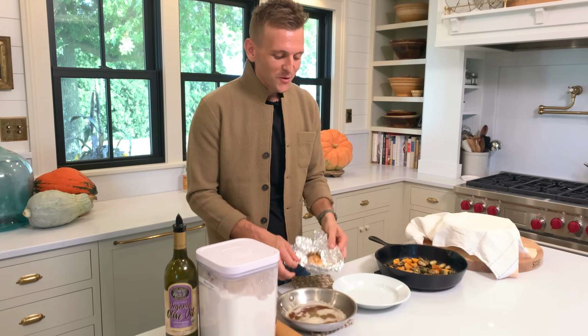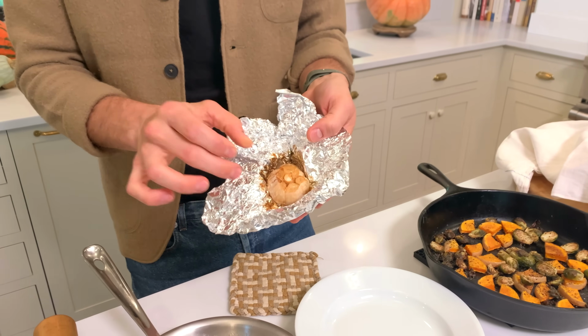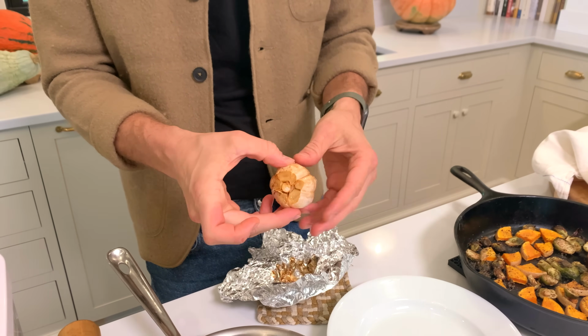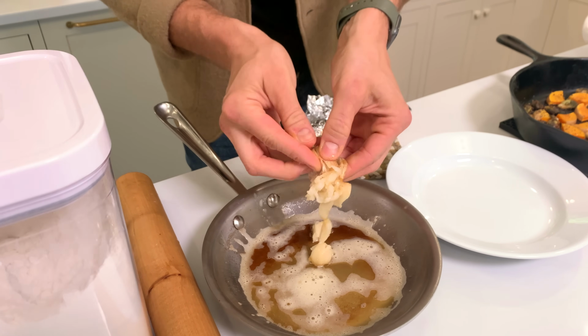So when you pull open the foil on a well-roasted head of garlic, look at that brown, delicious, caramelly garlic. And what I'm gonna do, I'm gonna put that in the butter.